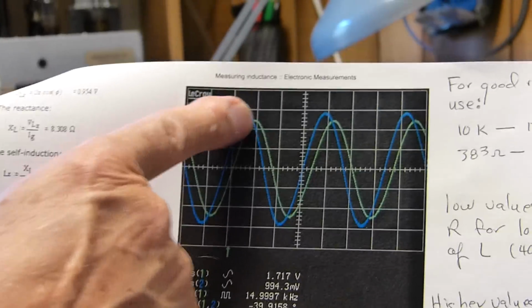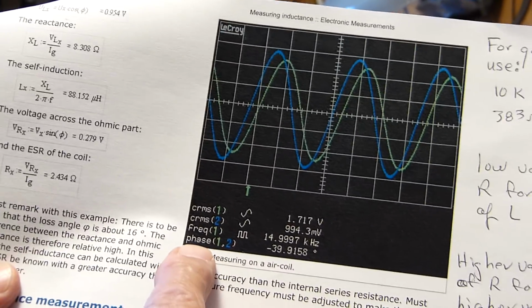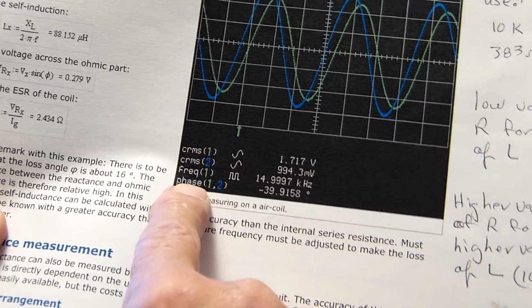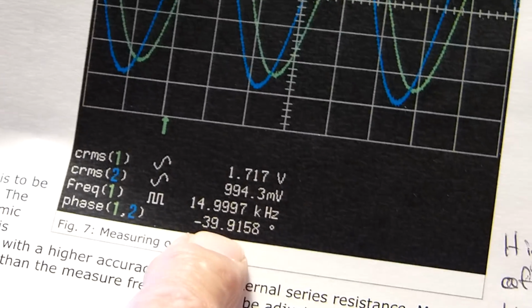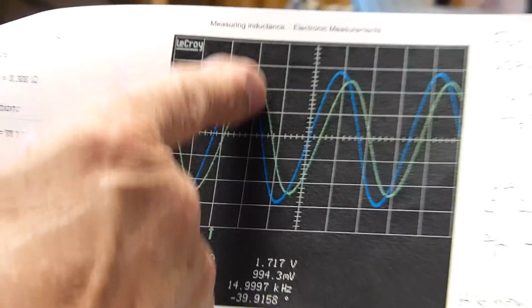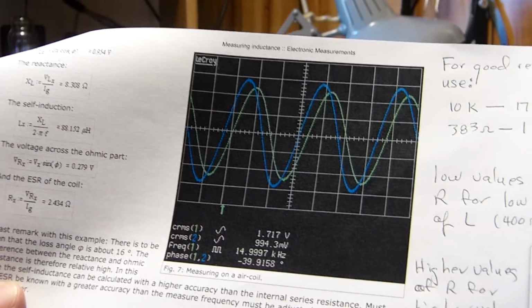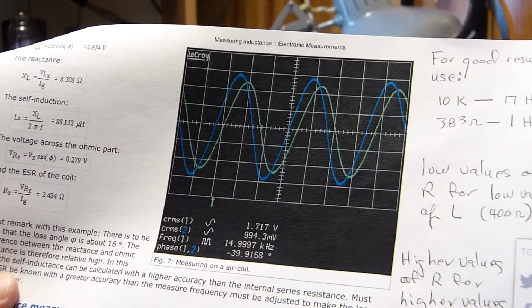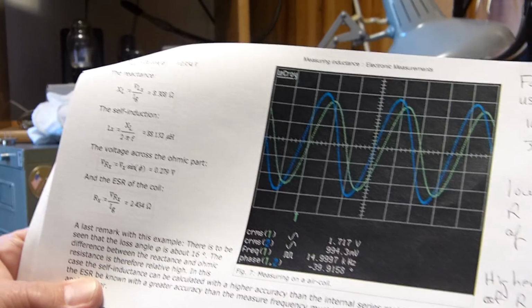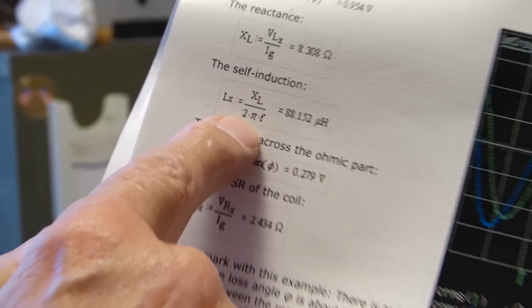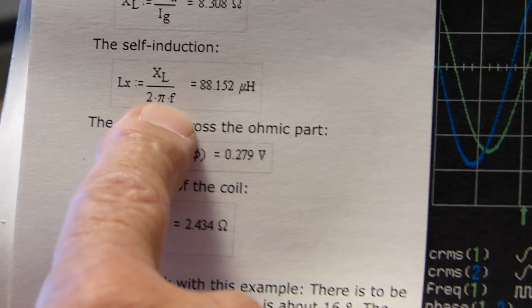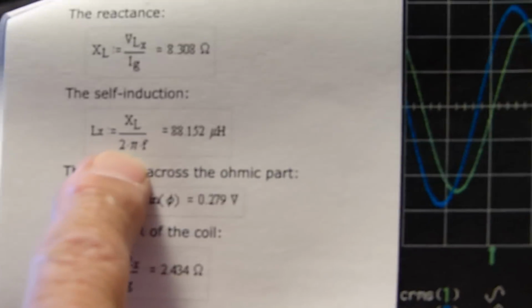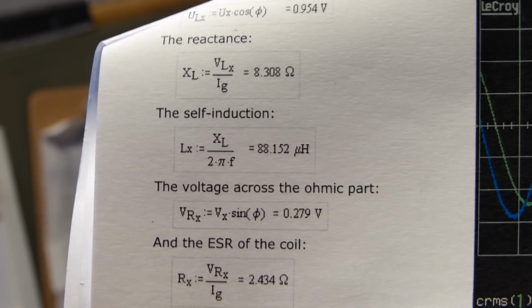And we measure the phase difference between these two. Now, in this particular case, this oscilloscope has the nice feature of actually just printing it out. Well, my oscilloscope doesn't do that, so we actually have to put in our cursor right here and physically measure it, and I measure it in milliseconds and then convert it back to radians. And then ultimately down here we get L, which is X of L over omega, where omega is 2 pi f. Anytime you multiply the frequency in hertz times 2 pi, you get the frequency in radians. I think everybody knows that.